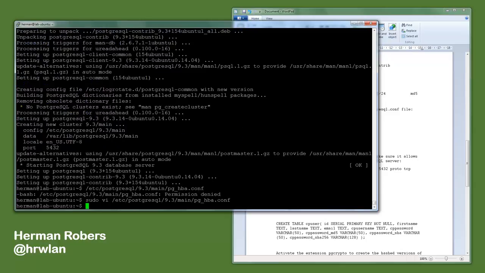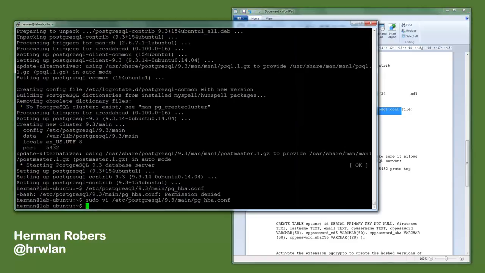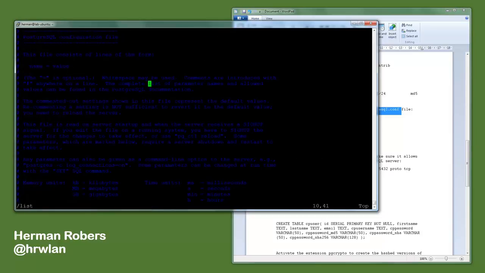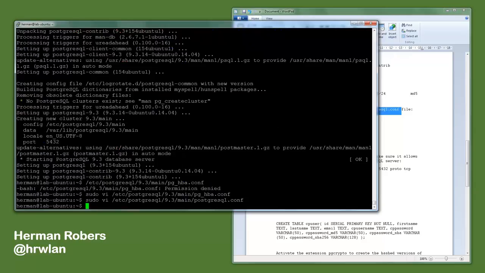So this is for the remote access, and we need to do another configuration statement, and that's in the Postgres database configuration file. There we need to listen on all addresses. By default, Postgres will only listen on the loopback interface, and we need to have access over the network. So let's search for listen. Here we see the listen address, and in the comments it already says that if we put an asterisk in here, then it should listen on the network.